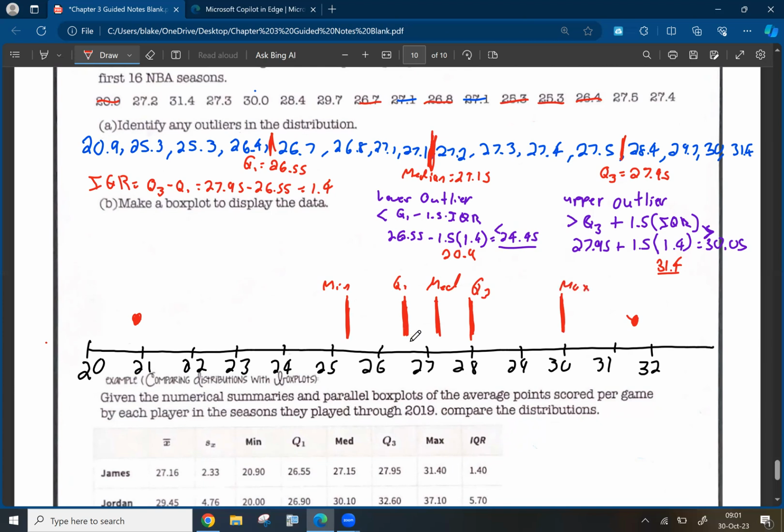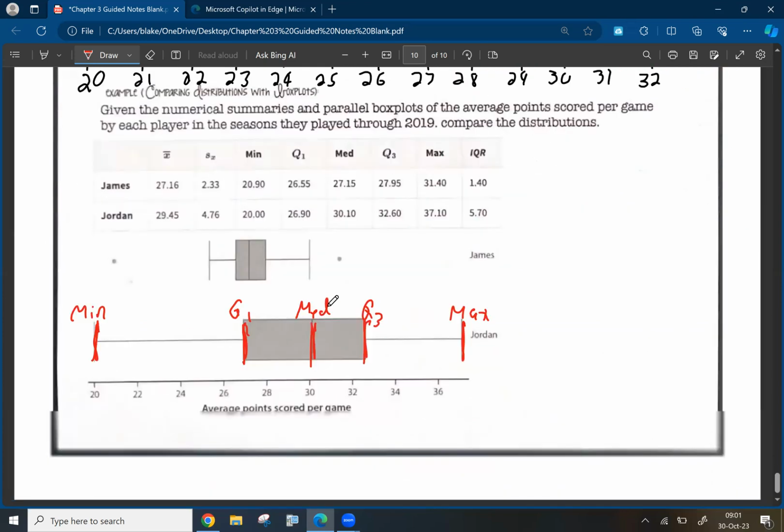So to make a box plot, we make a box going for the IQR, the interquartile range. From Q1 to Q3, we'll connect that to make it a box. So the quartiles connect to make a box. The median should be somewhere in the box. And then we'll draw little whiskers that connect the endpoints, the min and the max. And that is your box and whisker plot. And it's basically what we have here with James's box plot.